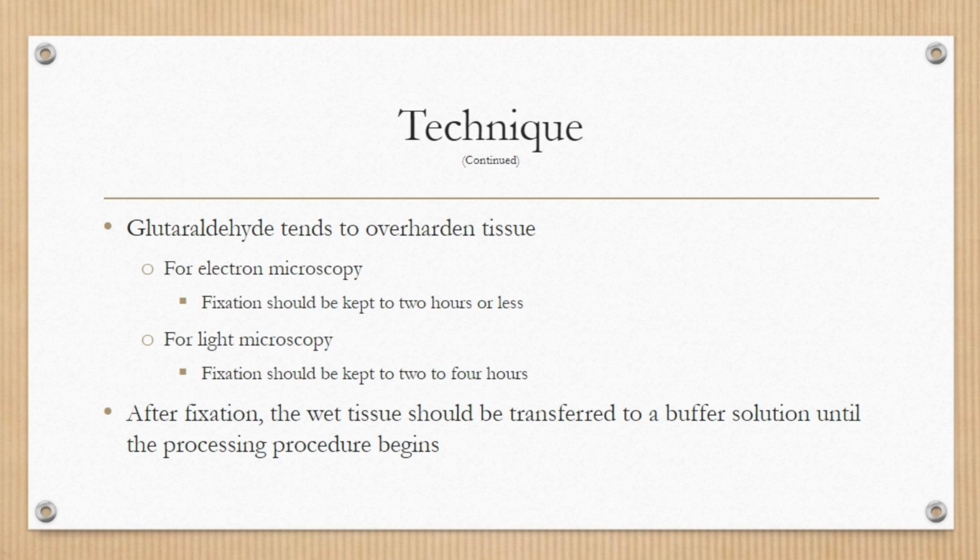Glutaraldehyde tends to overharden tissue. To avoid this, when the tissue is being used for electron microscopy, the fixation time should be kept to 2 hours or less. When the tissue is being used for light microscopy, the fixation time should be kept between 2 to 4 hours. After fixation, the wet tissue should be transferred to a buffer solution until the processing procedure begins.